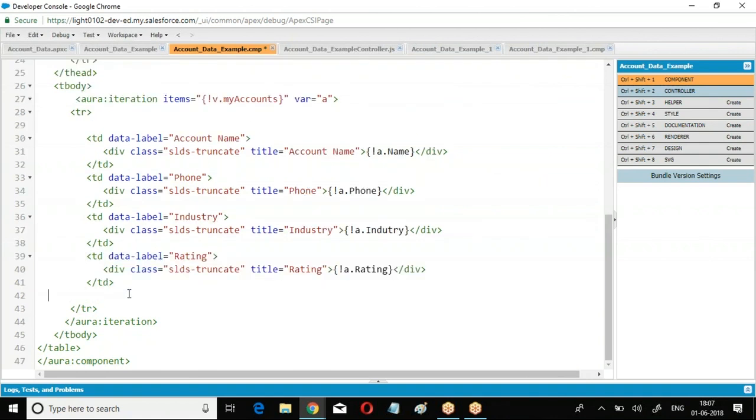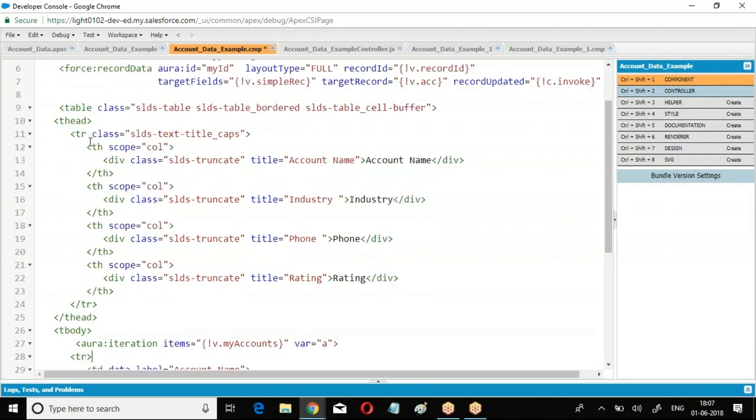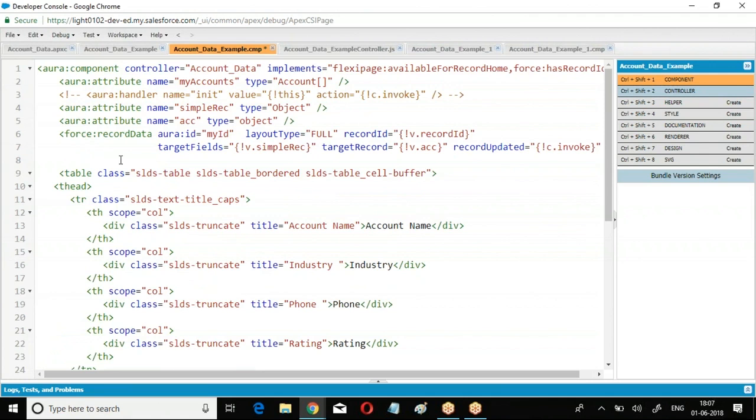Okay, so this is what we have made. Now for understanding purpose, initially I'll remove this. I'll see whether data is coming or not.